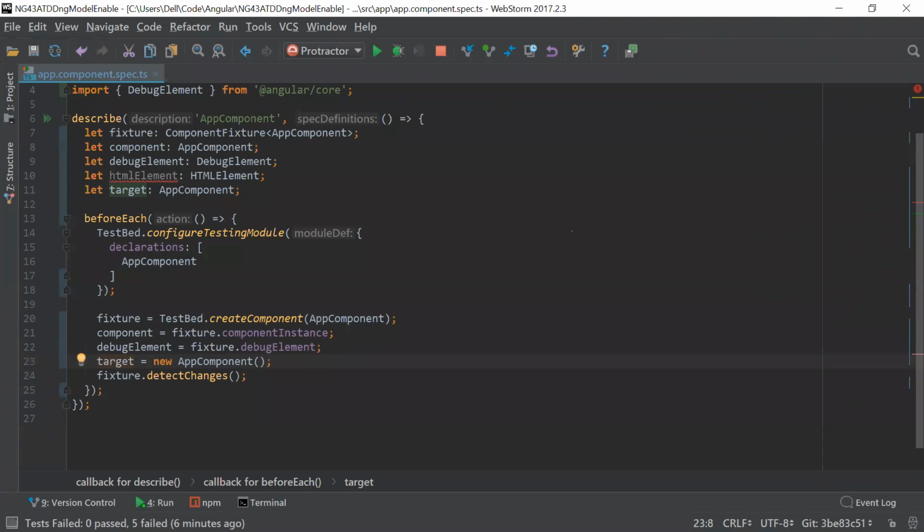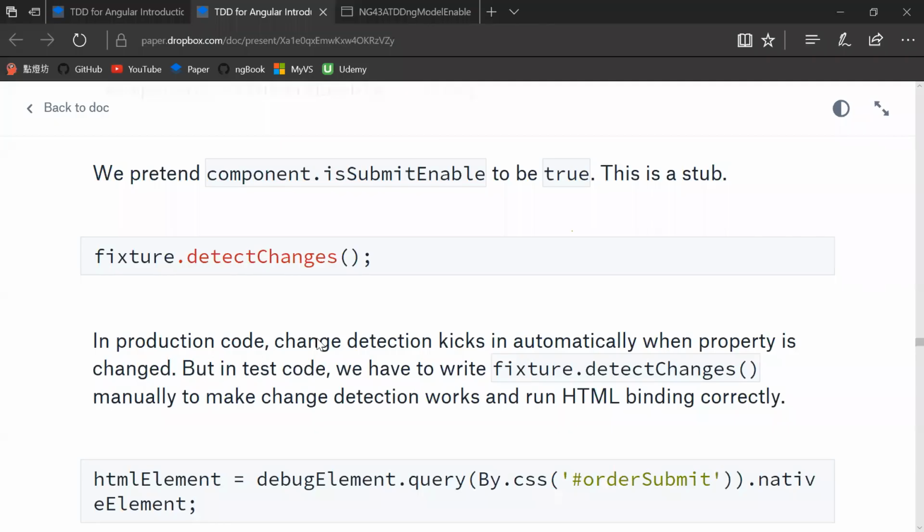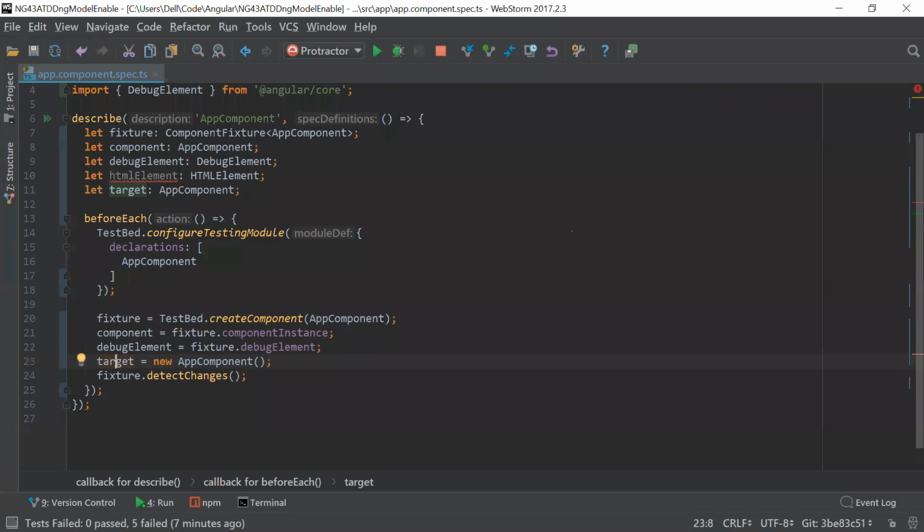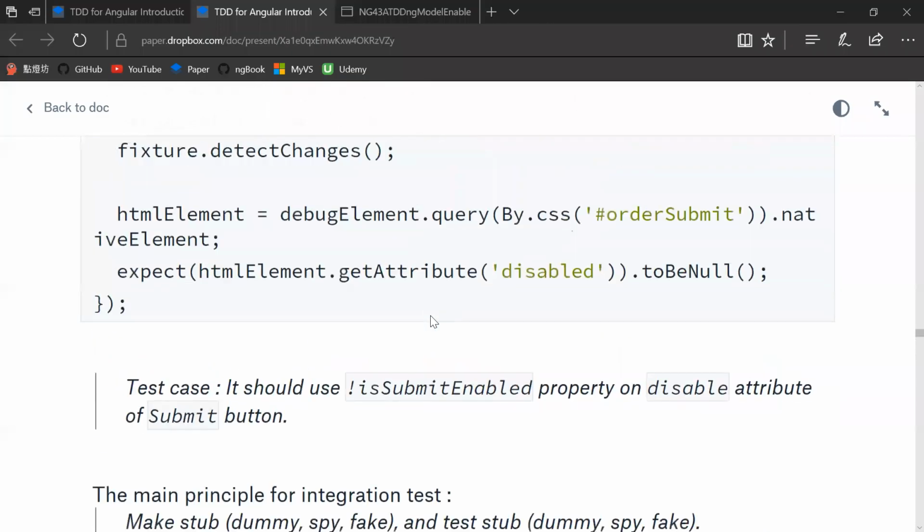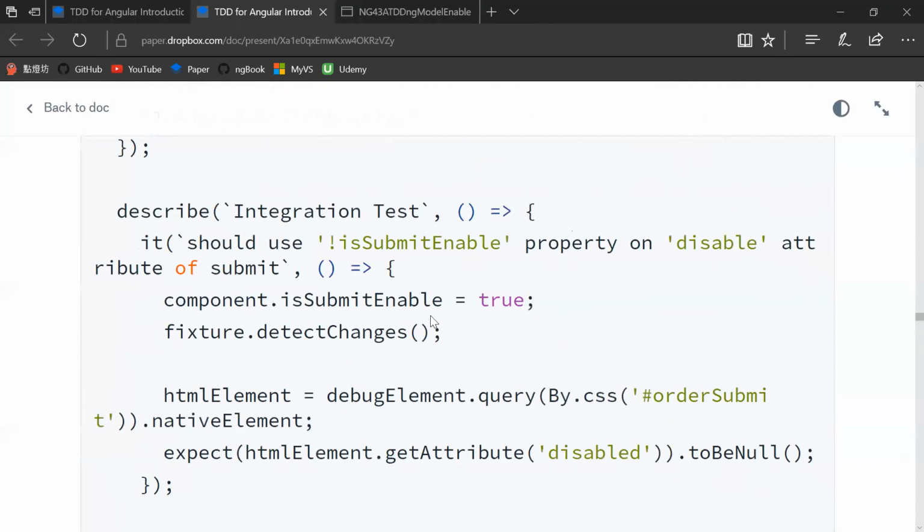But if you write the test, the change detection is disabled. So if you make any changes in the test, you have to call fixture.detectChanges to enable the change detection. Okay, so here, and then we just write our test.